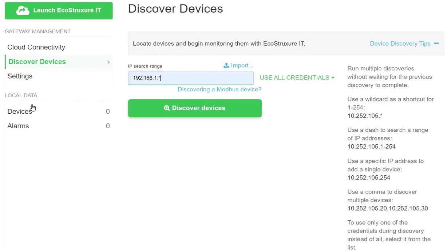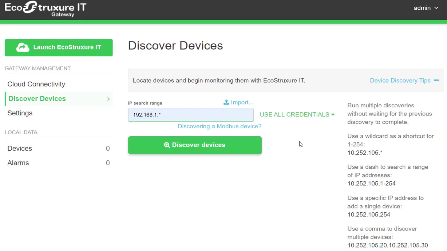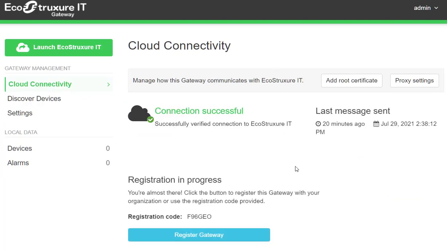So once the devices are discovered, you will see the number of devices change. If they have alarms on them, those alarms will be changed as well. So from here, it's pretty hands-off. What I mean by this is that once you set up your discoveries, you can do the rest of your regular monitoring through the cloud environment. In the cloud environment, as I mentioned, it's very simple to set up. You register your gateway with that cloud instance that you set up for yourself on the Schneider Cloud, and you will be able to see all your devices and you will be able to monitor and set them.